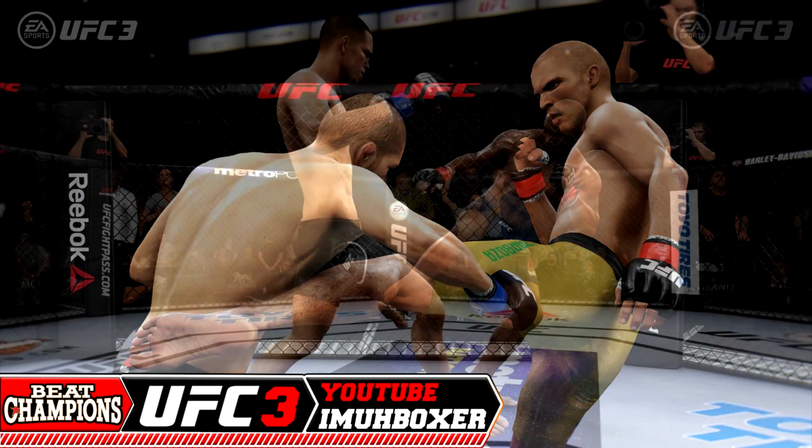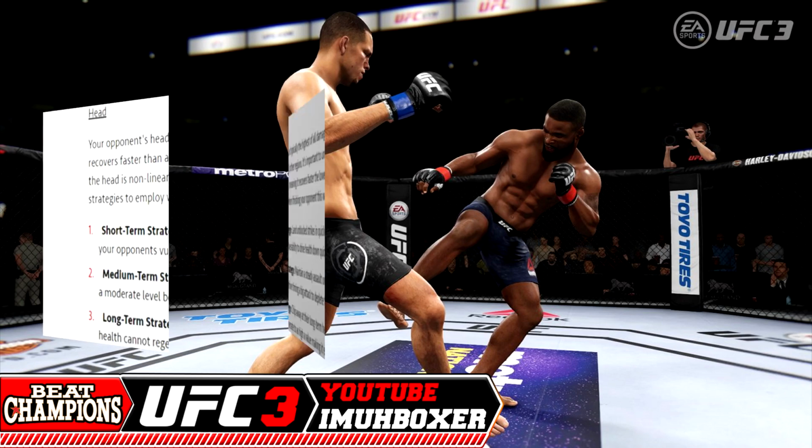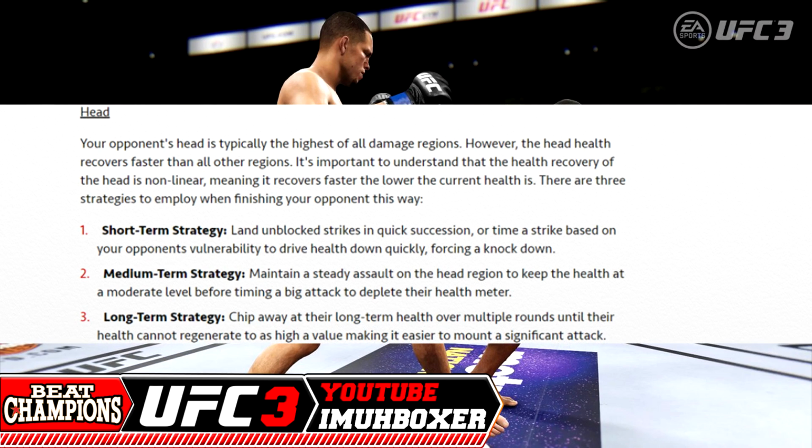All right, the next 2 topics I'm going to kind of combine and go over quickly is the health recovery. And you remember there are 3 different regions that will have a meter: your head, your body, and your legs. So the health recovery for those 3 meters will operate independently. So let's start with the head. Your opponent's head is typically the highest of all damage regions. However, the head health recovers faster than all the other regions.